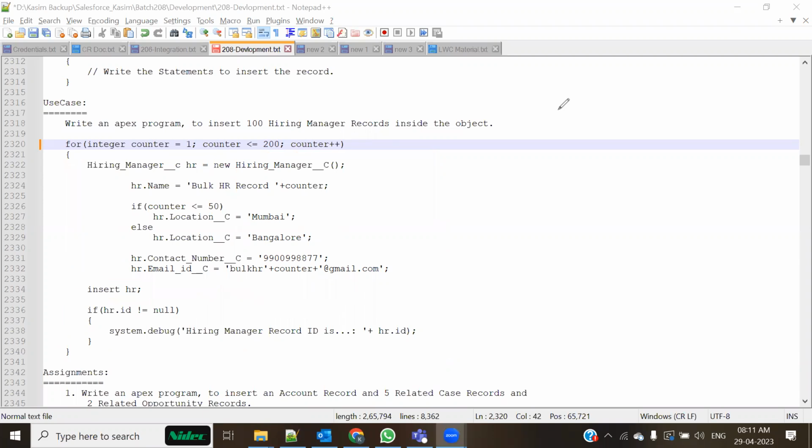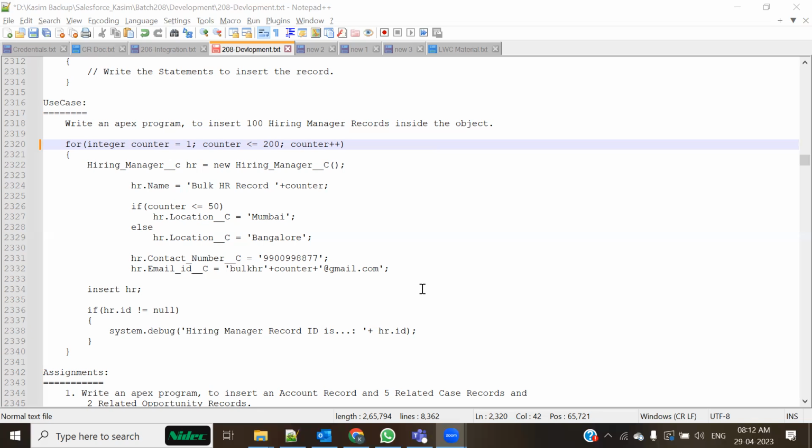Can any one of you please tell me at this moment? Let me give you the command to unmute yourself. How many DML statements could we fire in a single transaction? What is the governor limit of firing DML statements? Not just insert, I'm talking in bulk: insert, update, delete, upsert, merge, whatever you are using. How many DML statements could be executed in a single transaction? 150 DML statements. Exactly, very good. You can fire a maximum of 150 DML statements.